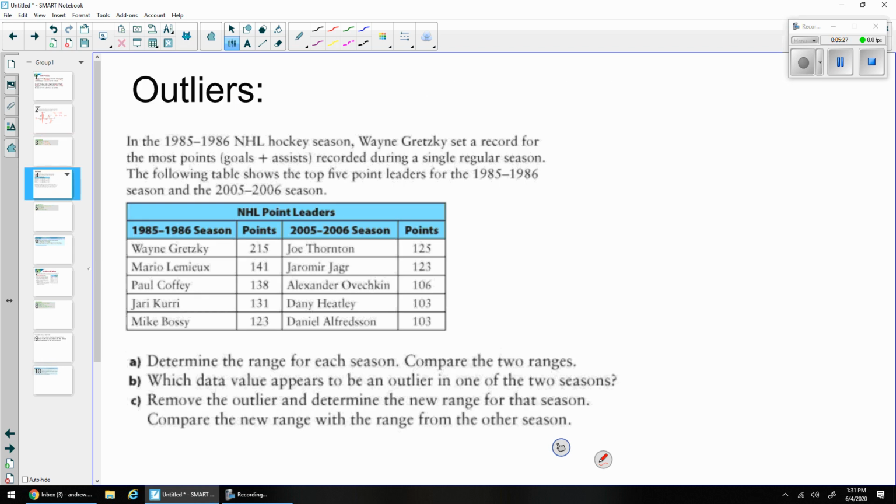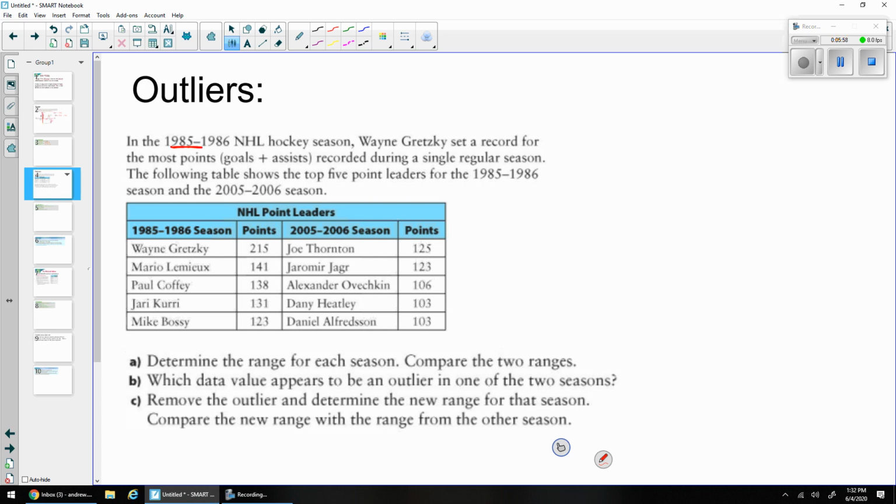Outliers. So outliers are just numbers that sort of are outside of the norm. They're either much larger or much smaller. It doesn't mean that it's bad if there's an outlier. It isn't always necessarily wrong. But sometimes an outlier shows that maybe a mistake was made. It doesn't mean you should take it out of there. If it shows that a mistake was made, then maybe you would. But you can keep outliers in the data. It's just important to notice how they affect it.